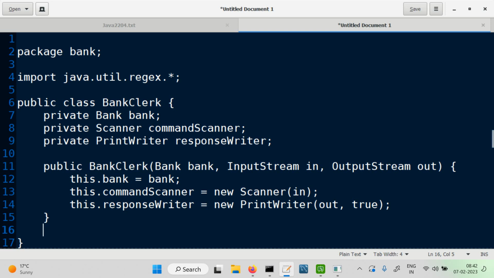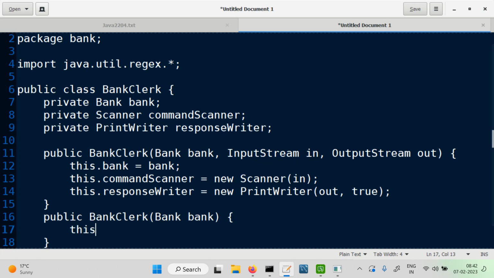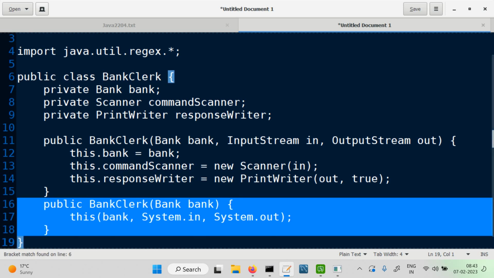So we can have our constructor for BankClerk saying, you want to create a BankClerk, just give me a bank object, in which case I'll use the bank as it is, and for input stream I'll use System.in, and for output I'll use System.out. So by default, standard input, standard output.